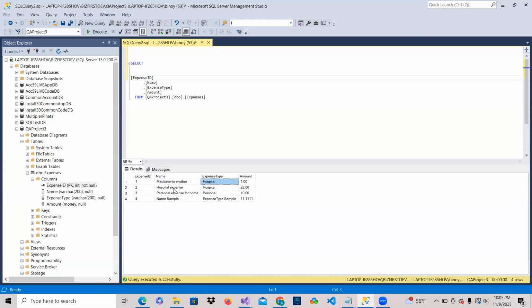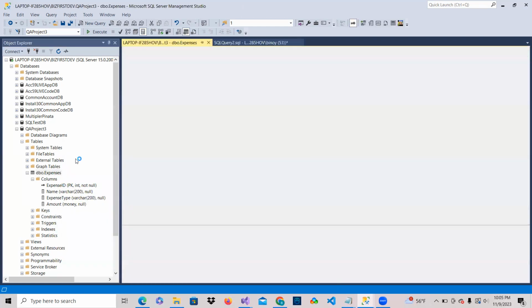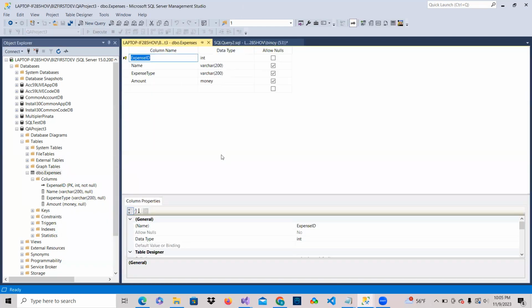So these are cells, and a column can be a numeric number or textual data, right? Or a currency. So let's see what a column could be in the design view of a table. This is called the design view. In the design view, you give any name you want to a column, but typically you don't want to give columns names like type, data type, and things like that with the standard things. You want to give certain names like this.